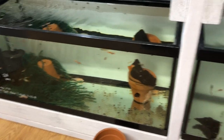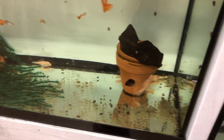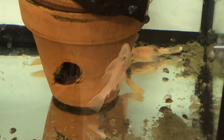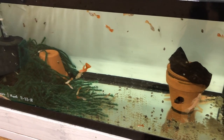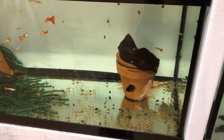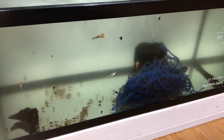First things I want to show you are right next to each other, side by side. These are 20-long tanks just running off a sponge filter. I got some guppies and some bristlenose plecos. This tank here I've been growing out my spot plecos — you can see the one back there. They're a blue-eyed lemon pleco and they're getting this black spotting on them kind of randomly, so I want to line breed these guys. I've never seen them before and I want to see how the genetics work. They're starting to breed but I think I have too many in this tank, so I want to move one pair into this other tank. I caught almost all the plecos out last week but I still got a few stragglers, so we'll go ahead and catch those guys out first.